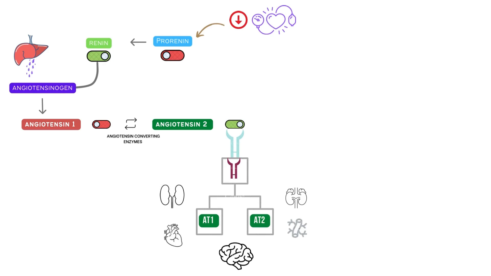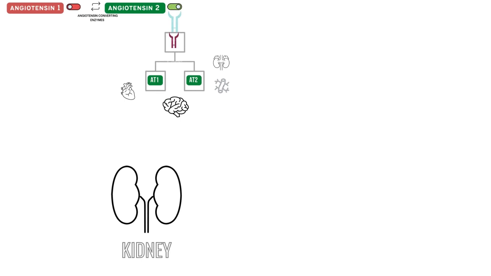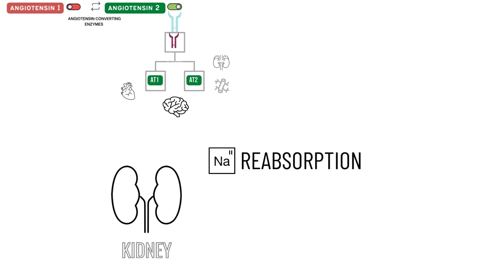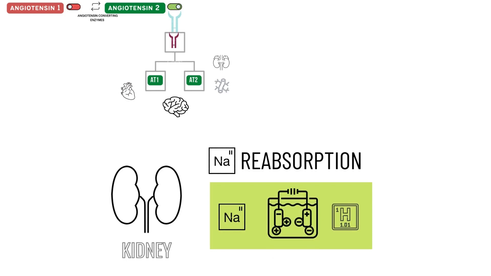The AT2 receptors are shown to cause vasodilation by nitric oxide generation. Angiotensin 2 affects the various organ systems in our body. The mechanism by which angiotensin helps increase blood pressure is sodium reabsorption. Angiotensin 2 increases sodium reabsorption via boosting sodium-hydrogen ion exchange in the proximal convoluted tubule of the kidney. When the body has higher amounts of sodium, the blood becomes more osmolar, which causes fluid to move into the blood volume and extracellular space. As a result, the patient's arterial pressure rises.